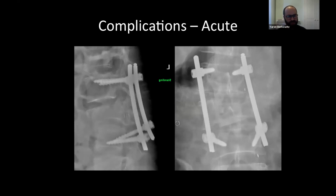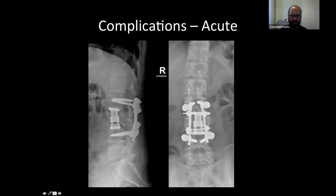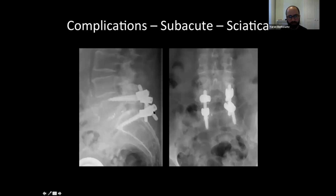So as the patient stood up, they collapsed down because the rod's basically just bent, or the screws might have pulled out slightly. And they had more definitive fixation with the cage holding things up. This patient presented subacutely. So the complication was at the time of surgery, but they presented subacutely. They did radiographs and checked that this is an L5-S1 fixation.